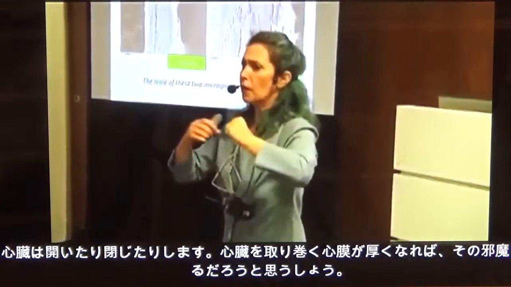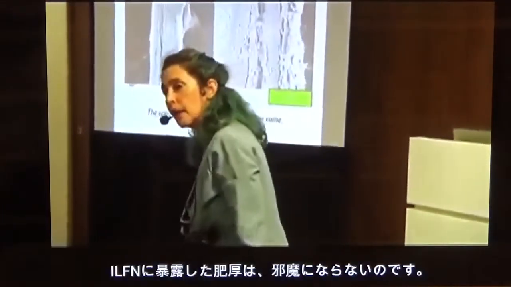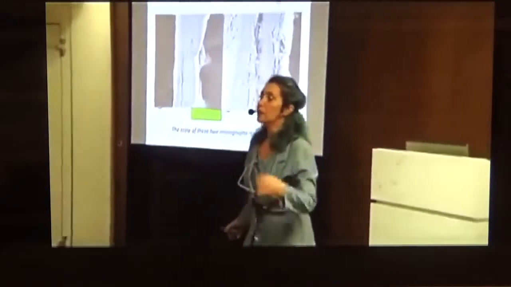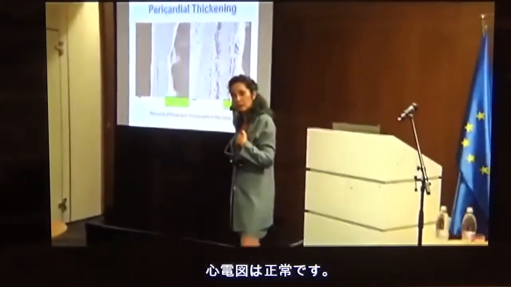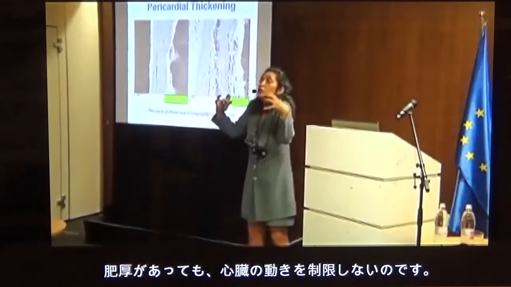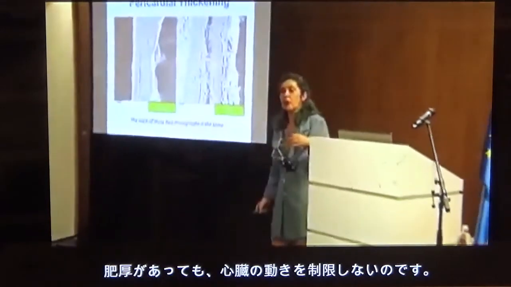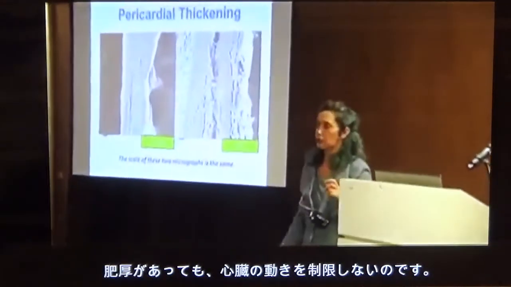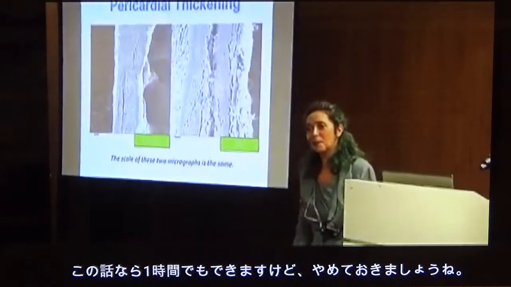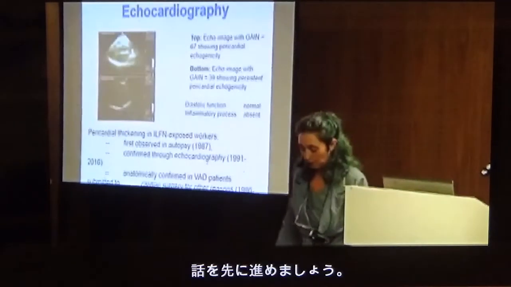You would think, oh, the heart will have problems in opening. It does not. In our patients, it does not. The electrocardiogram in these patients is normal. There is no constriction of the heart, despite the existence of this very thickened structure. I could talk about this for an hour as a biomedical engineer. I will not, so I will go on.